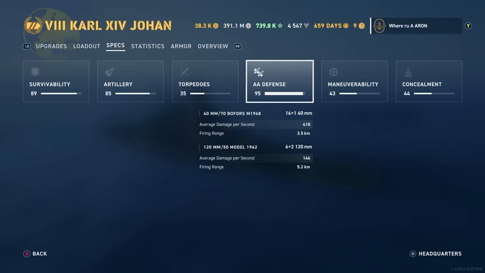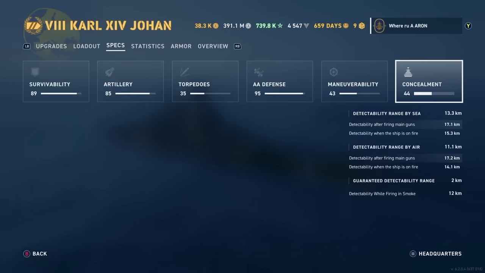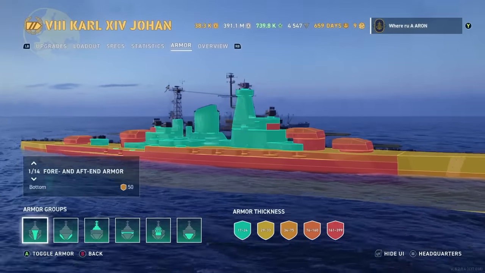And the AA defense is actually pretty good with some of the best short-range AA in the game. 418 DPS there, so I'm guessing if we ever get a carrier game, that will probably shred, especially tier 7 carriers. Maneuverability is pretty good, not the best top speed, but not bad for a battleship either. Kind of a tight turning circle there, and a decent rudder shift as well. Concealment, 13.3. You're a battleship, battlecruiser type, but let's go ahead and look at the armor here.